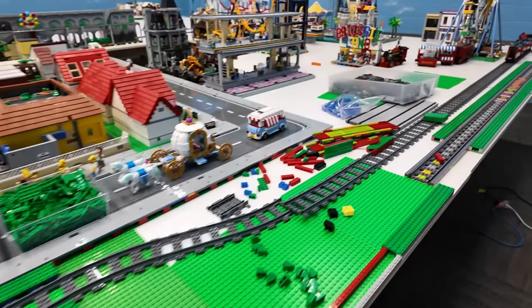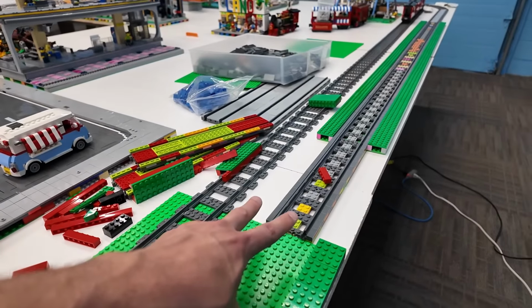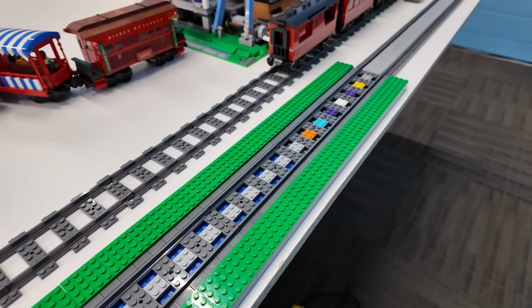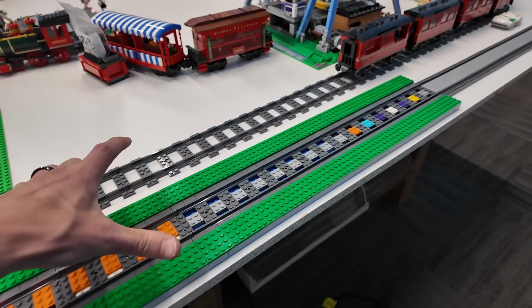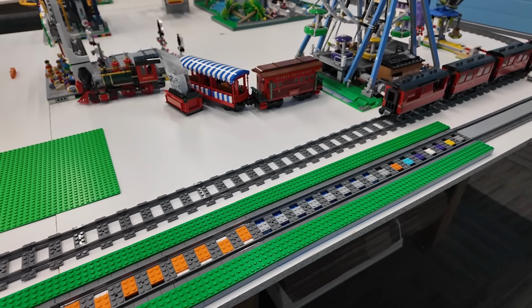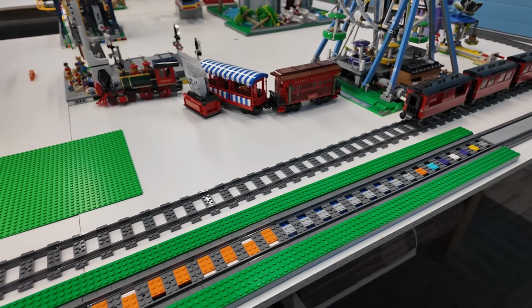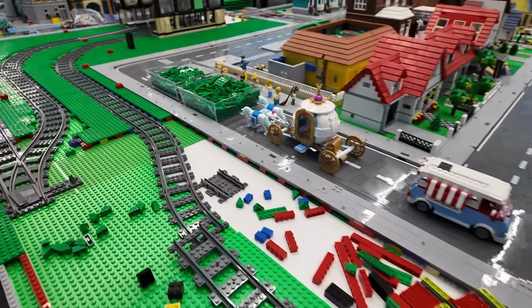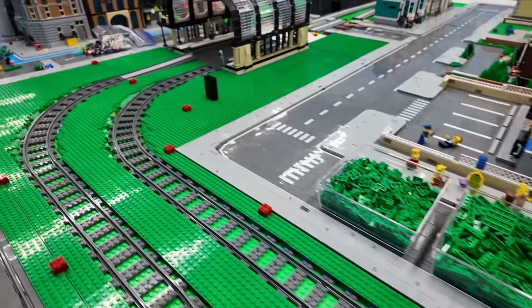So we've got all these tracks, and these tracks are going to be side by side. They're currently on 16 by 32s, but we can increase the size of these to 32 by 32. So both tracks will sit side by side. And then that's going to free up all these half base plates, which we need for other things in the city, such as right here. And that's going to be really good.